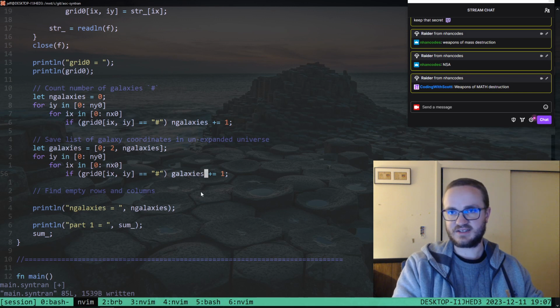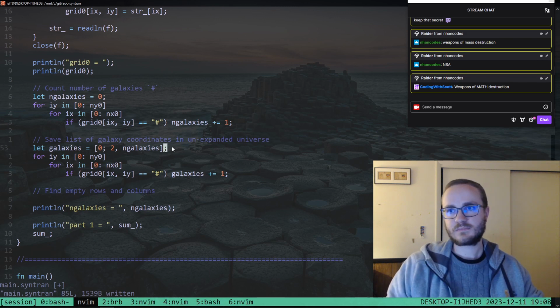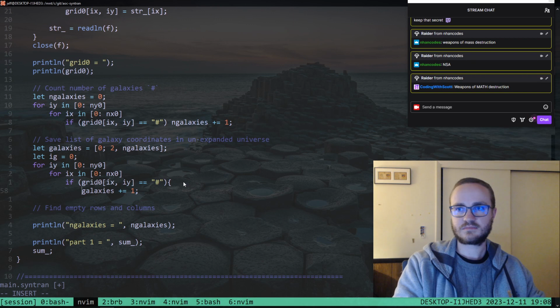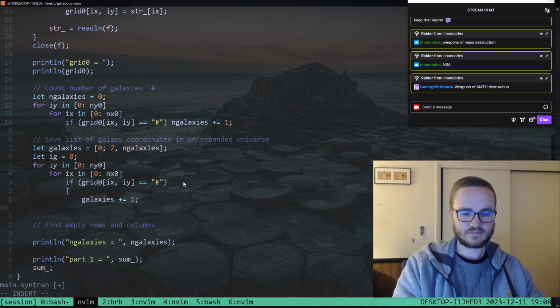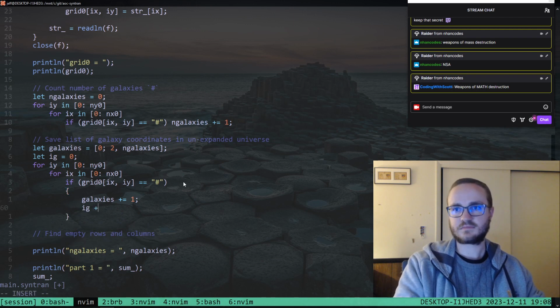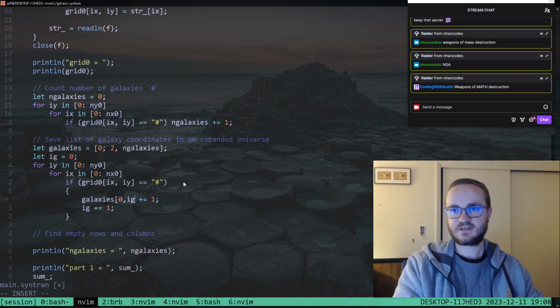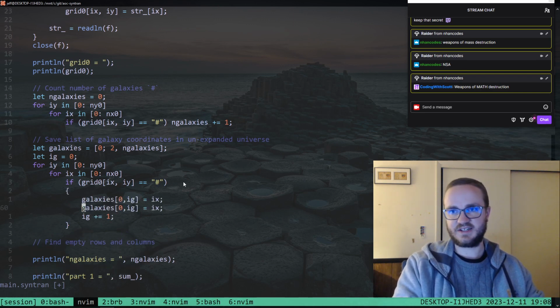So galaxies, so the x coordinate is ix and y is iy.